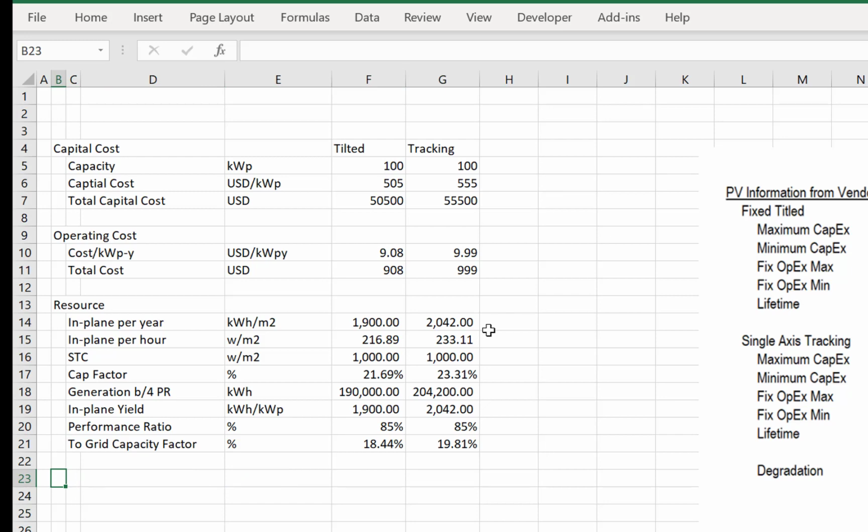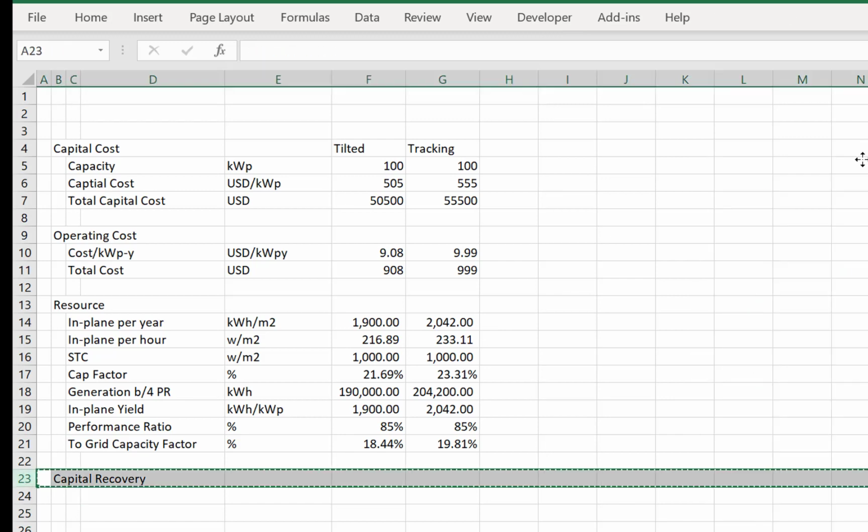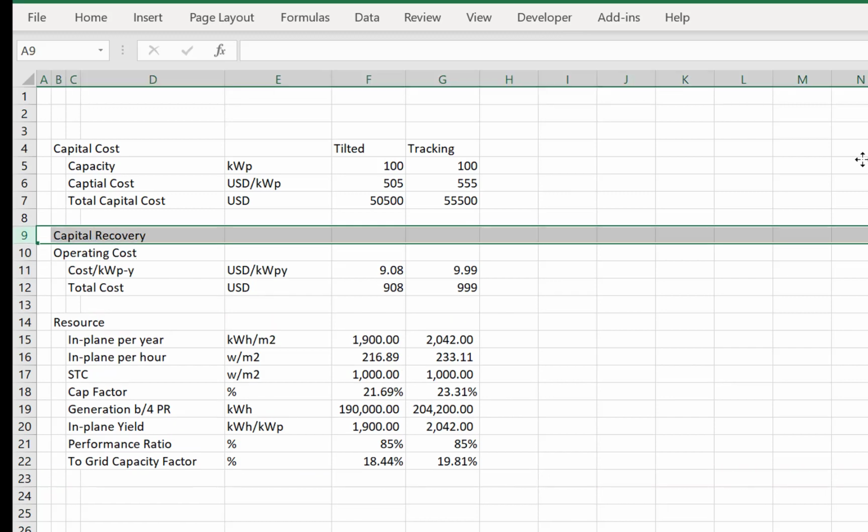But right now, what I'm trying to make absolutely sure is that we understand the mechanics of building up the LCOE. To do that, let's work through a couple of these adjustment formulas. The first thing we put is the capital recovery. I think I can delete this, we had a degradation up there too. I'm going to put the capital recovery up here.